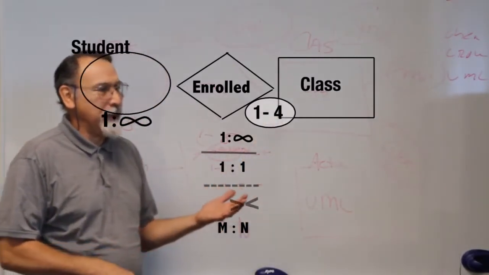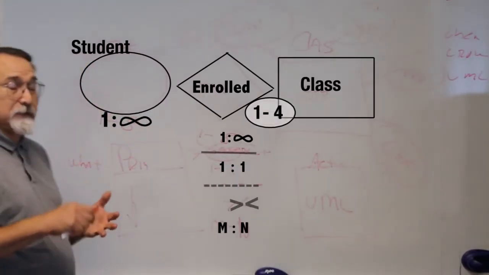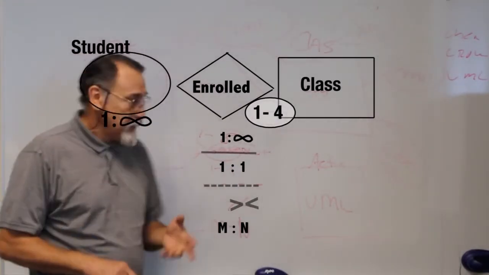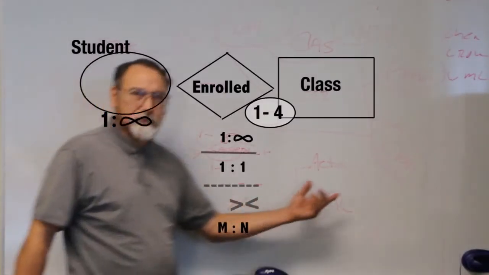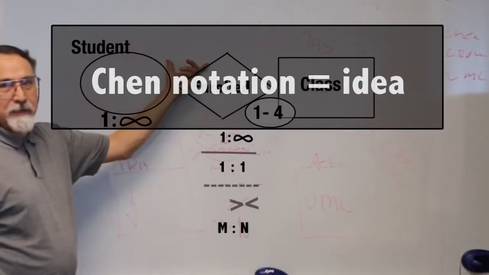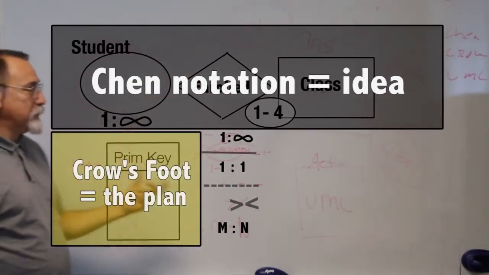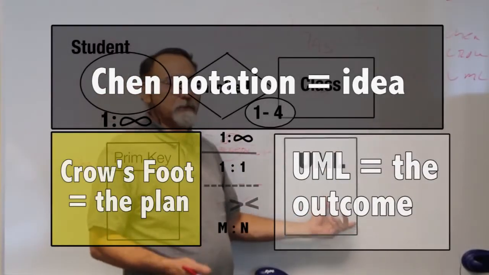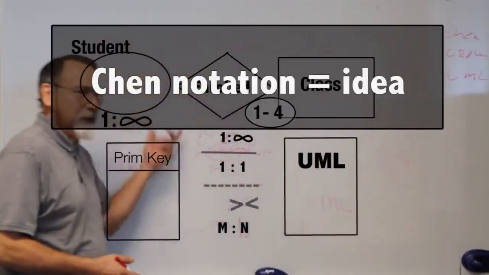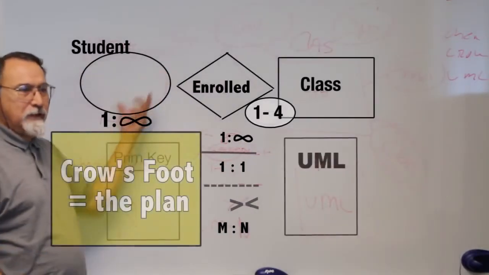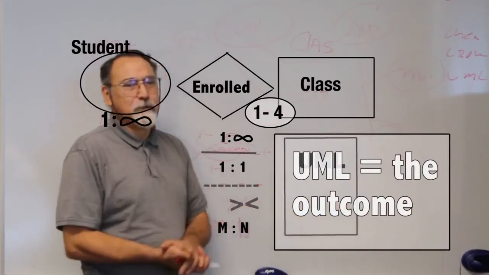And so we're talking about the ER diagram. We're talking about the conceptualization of the idea. You're talking about what it's going to look like and what it actually looks like. So this is the idea. This is what you plan to do, and then the UML is what you actually wound up with, because there's always adjustments and tweaking, all kinds of stuff. So you go from the idea, the plan, and the actual event. And that concludes chapter 4.